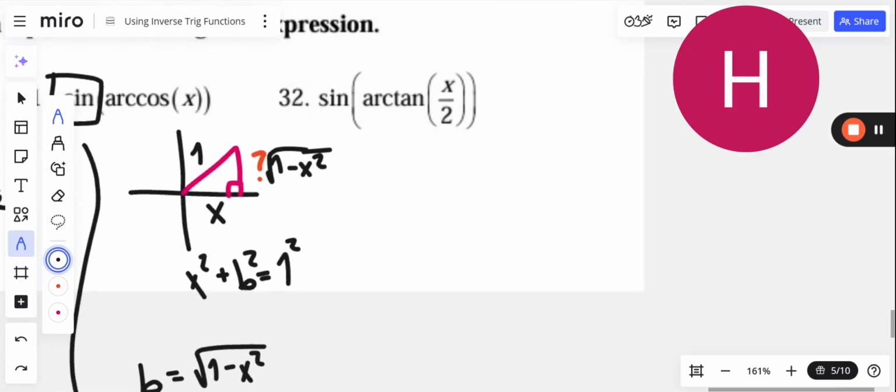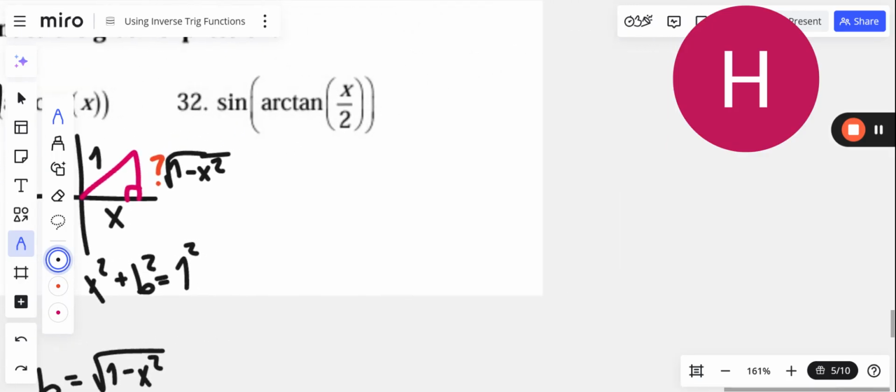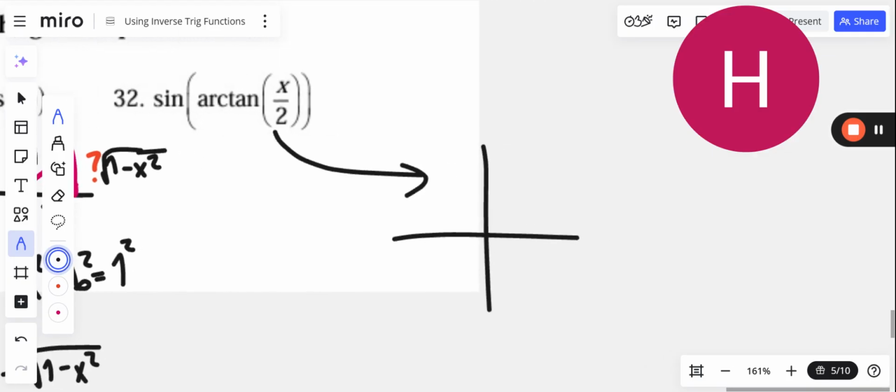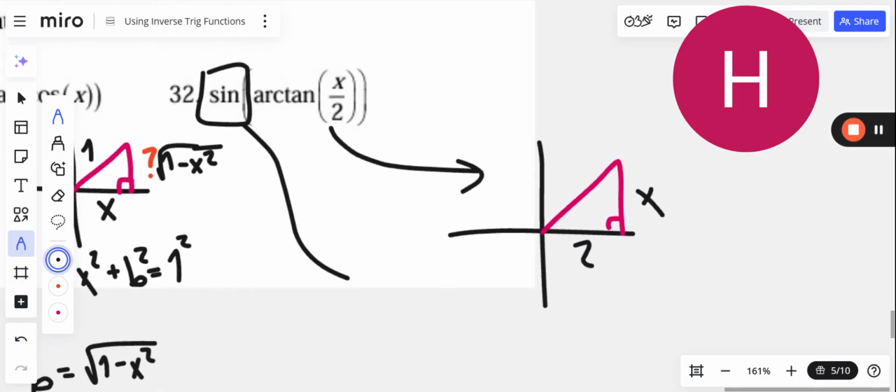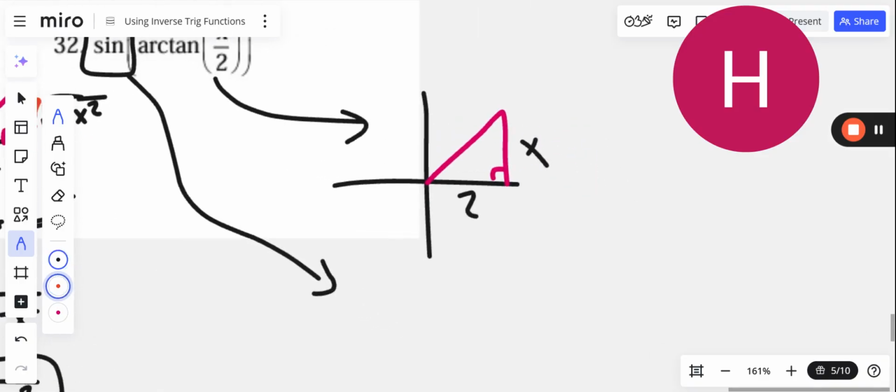And the last one here. Arctan of x over 2. We're going to draw a triangle that associates to that in the first quadrant because we have no reason to think that it's negative. If we have a reason to think it's negative, we can draw it in the negative region, but we have no reason to think that it's negative. Tangent is defined as opposite over adjacent, so we can label this x and 2, and we want the sine value, which means we need the opposite over the hypotenuse. So let's do some Pythag.